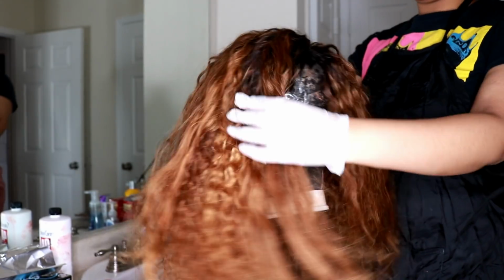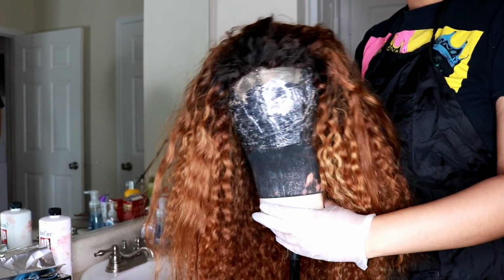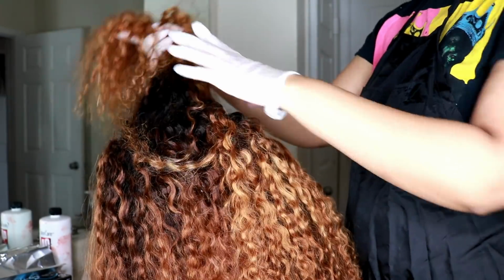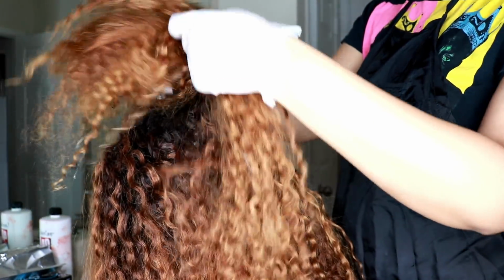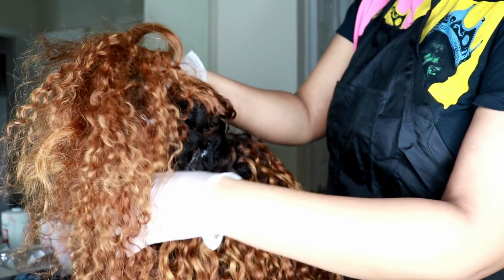I bleached it using 40 volume developer and some powder bleach, and I'll insert footage of me doing this as I talk. So I did that and I lifted the color, and it was a pretty medium honey blonde color, which was pretty. I could have gone with that color, but I did want to do something a little bit different with this curly hair. So what I did was I took several colors, and I'll try to insert all the dye that I originally used. And I didn't do the watercolor method initially.